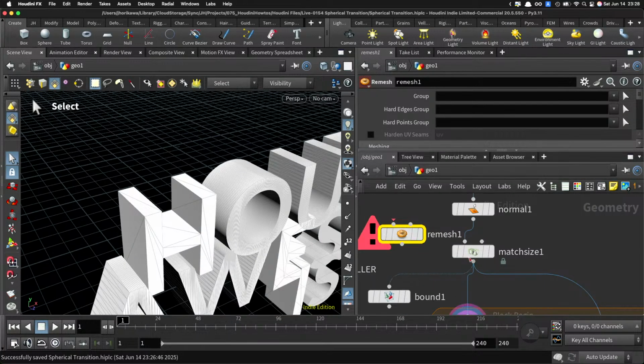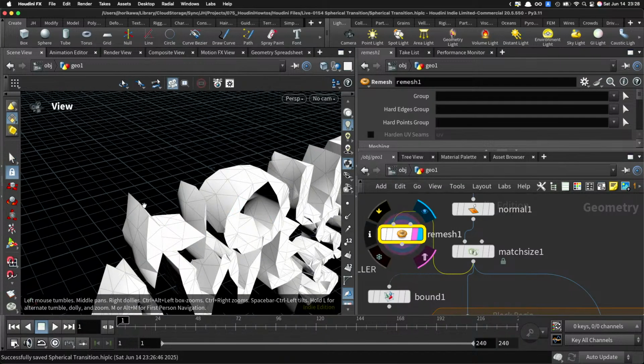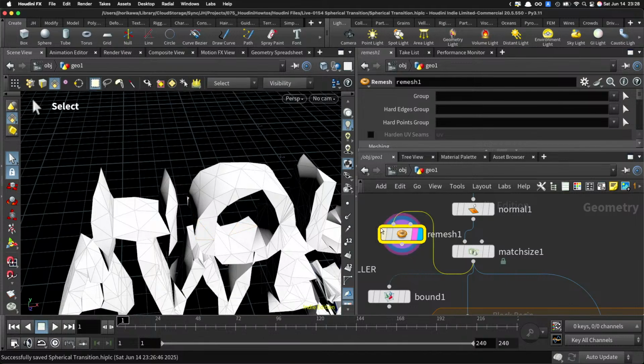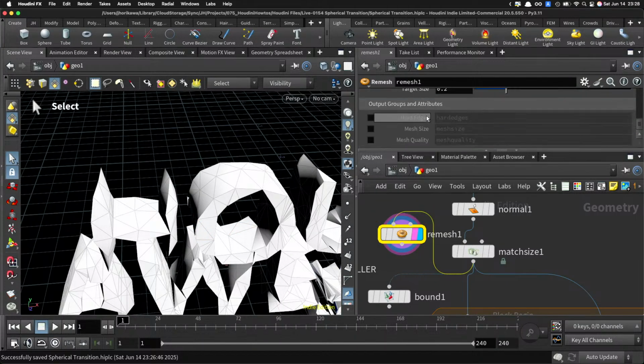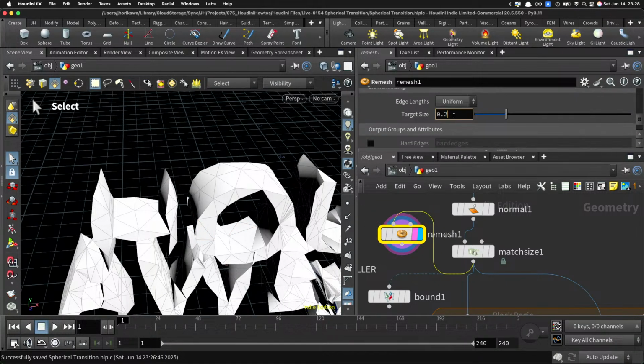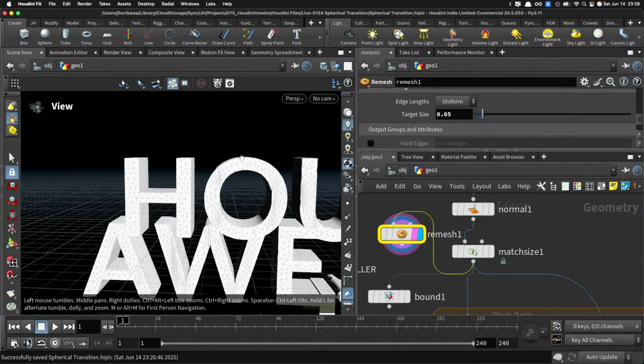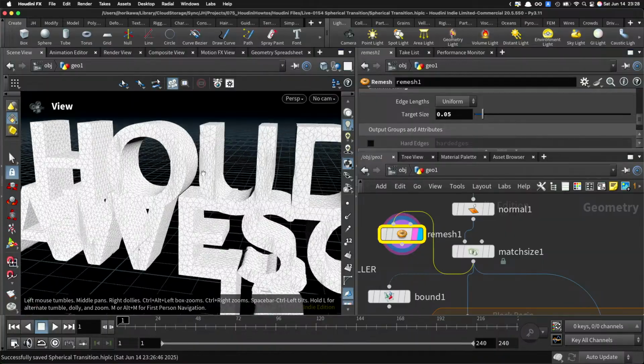Although if we use remesh, we're gonna lose a little bit of hardness like that, so it's kind of a trade-off. I mean, you could still use half edge to determine which should be hard, but that will be too much, so I'll just try to do something like this.